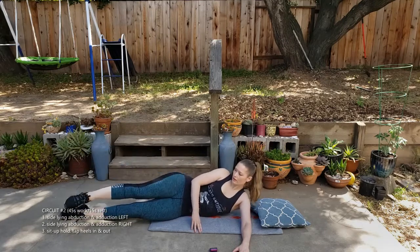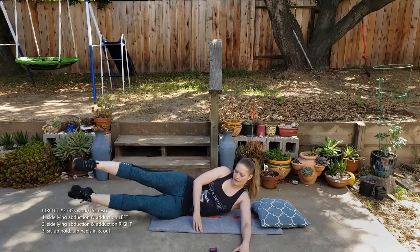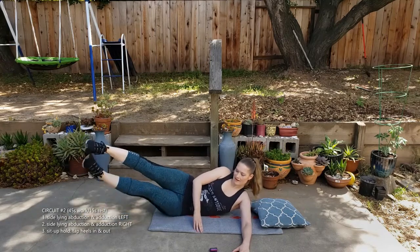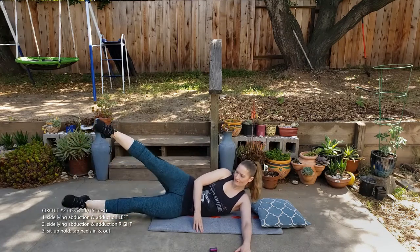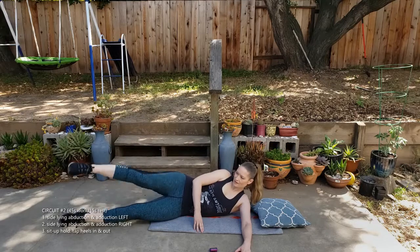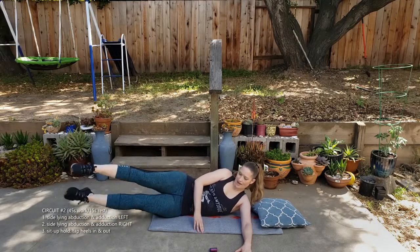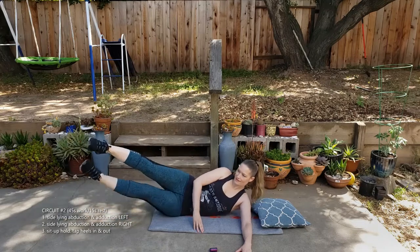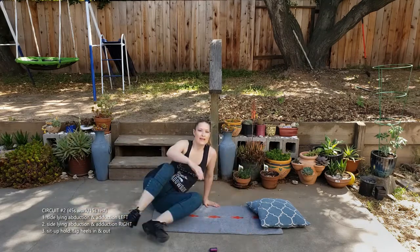If you need to touch the feet to the floor in between each rep, go ahead and do so. Otherwise, keeping the feet up in the air adds an extra challenge. Up, bottom leg, and lower. Up, up, and down. 3 more seconds. Good.